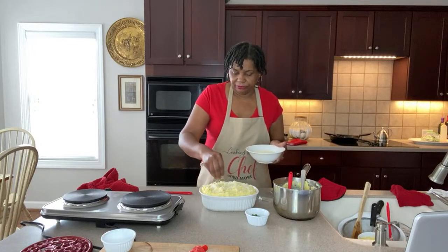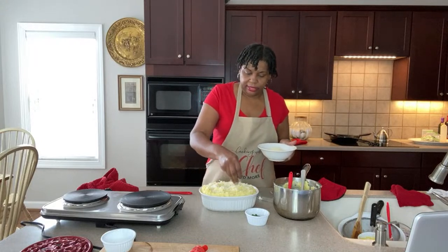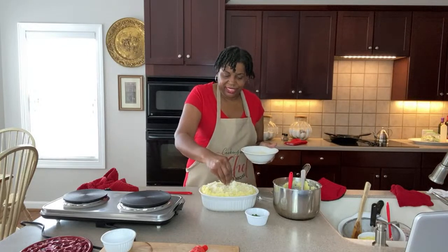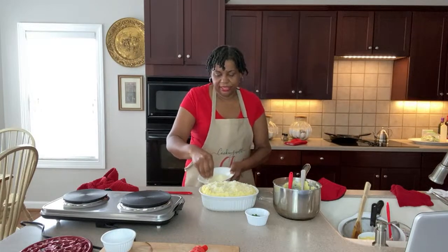oven. And I am just sprinkling some cheese on top. Not a lot, but oh my gosh, it's just going to give it that taste and help it brown and look delicious.